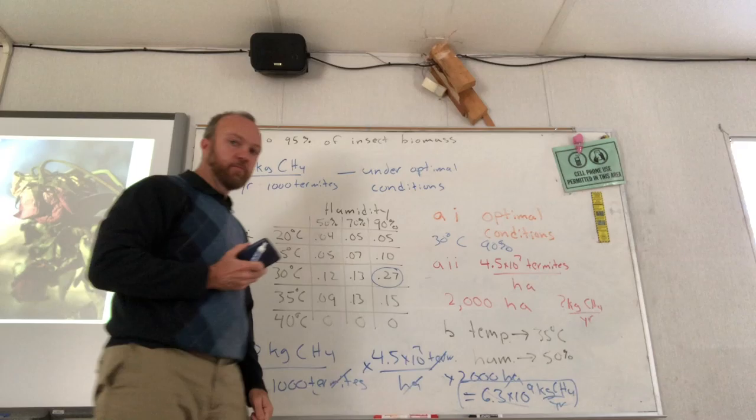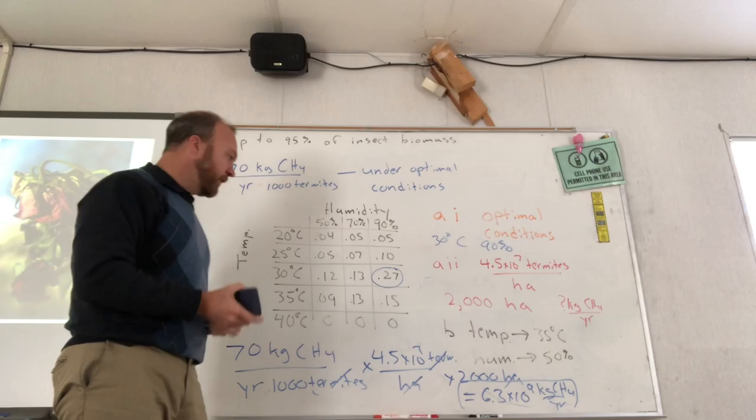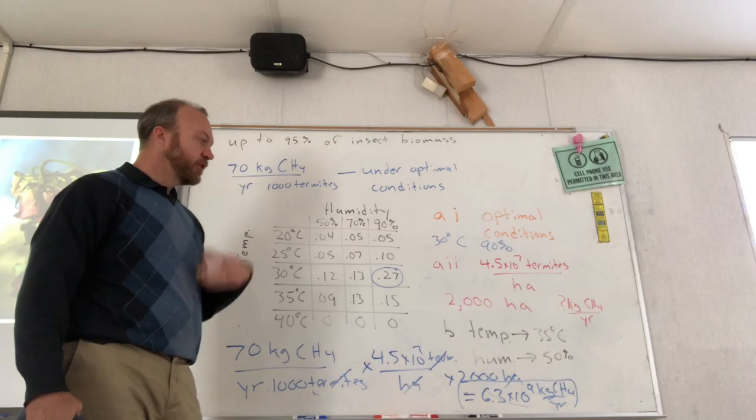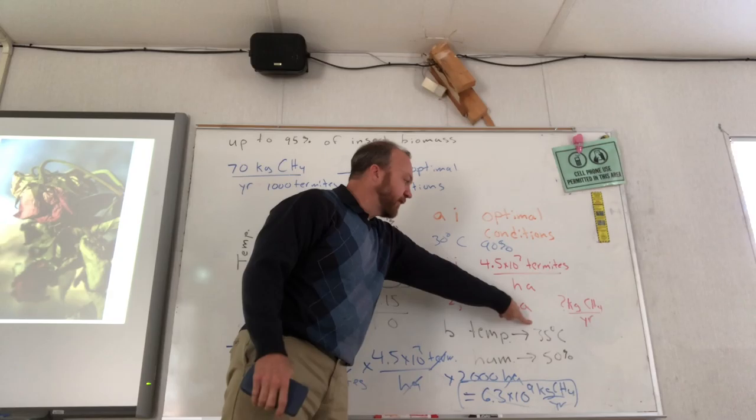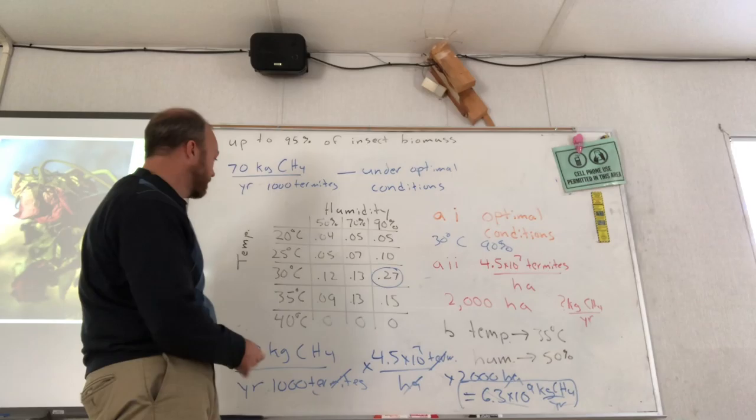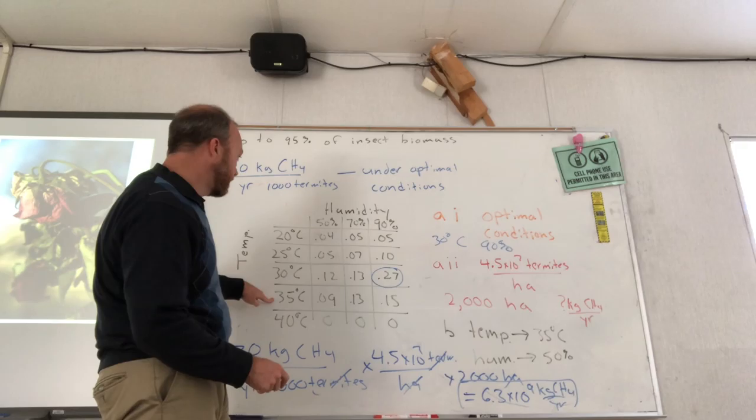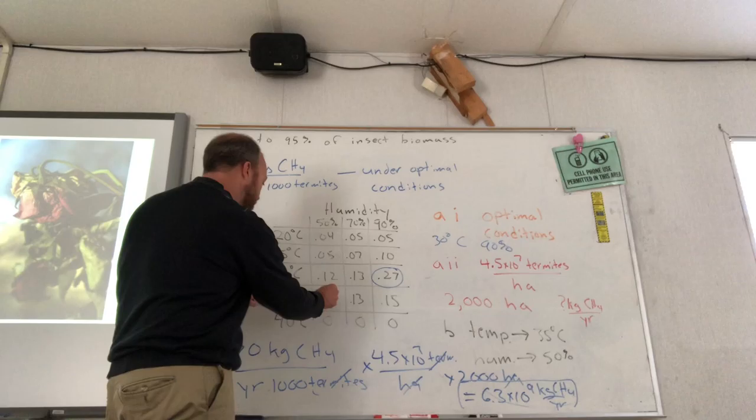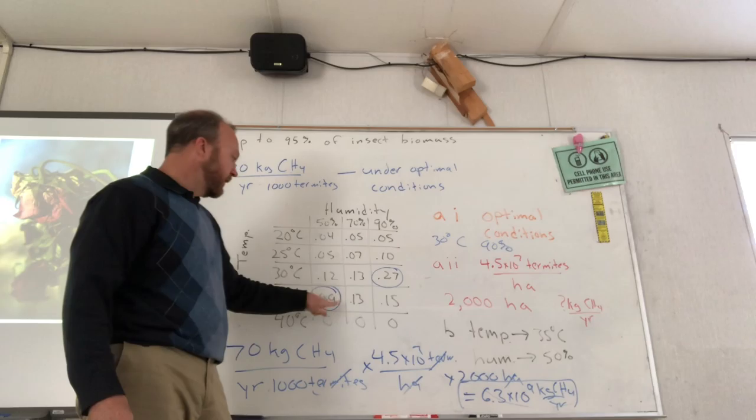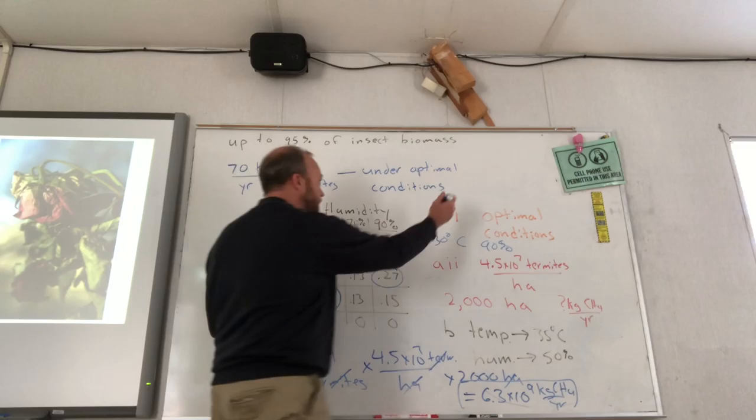So that's going over part A1 and part A2. There's one other part of this question that I want to go over with you, focusing on the math part of the question. And that is part B. It says, okay, what would happen if the conditions in this forest changed so it's not optimal anymore? So if the temperature changed to 35 degrees and the humidity changed to 50 degrees Celsius. So we go back to our table. 35 degrees and 50% humidity. So, I think I may have written this. Oh no, here it is, 0.09. There it is. Now look, under optimal conditions, they're using it this fast and here they're using it that fast. They're not producing methane as quickly.